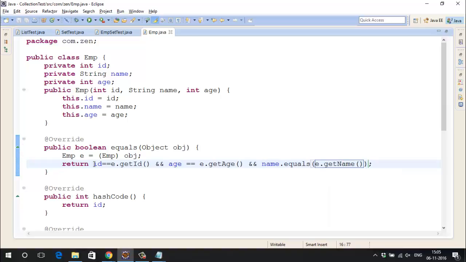All three I'm comparing. Return the boolean true or false. All three are checked and it returns true if all three of them are equal.